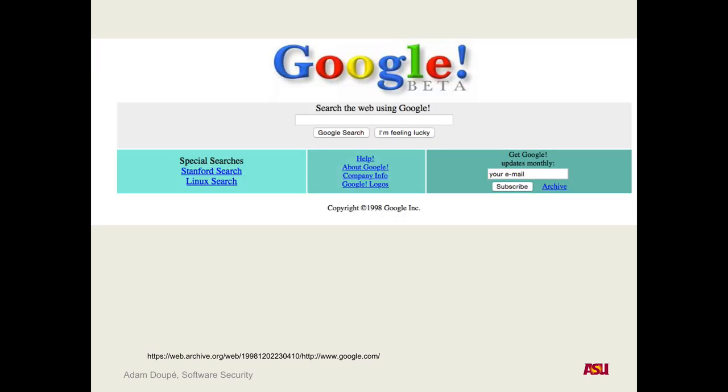So this was the original 1998 Google homepage. And actually what's insane is the homepage now is even simpler than this, right? There's a lot more links on here than there was before. Yeah, so you can see everything was incredibly simple, right? You just get a page with links and forms. You click a link if you want to visit that link. You type in information and hit enter, or click a button if you wanted to submit a form.